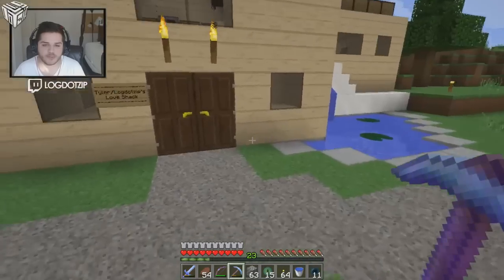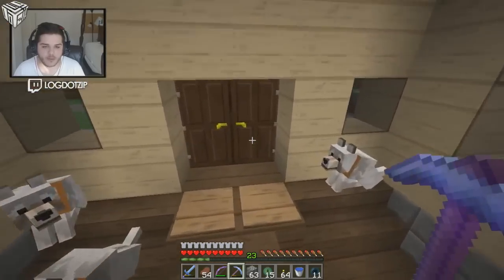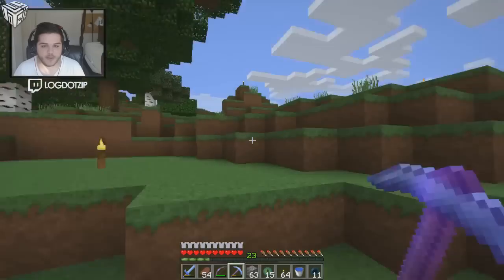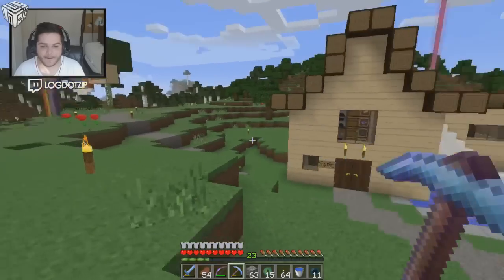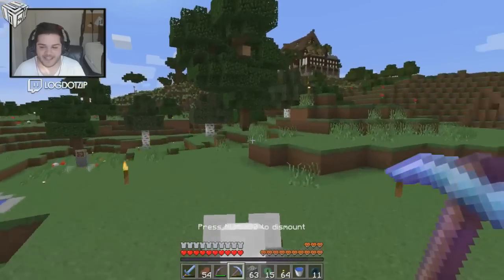Now, what did I do with my horse? Was he in here? Maybe I missed it. Where's my horsey? Where is the horsey? Did I leave him out here? Where's Jack? Look at you! What are you doing, man? You're a fool!